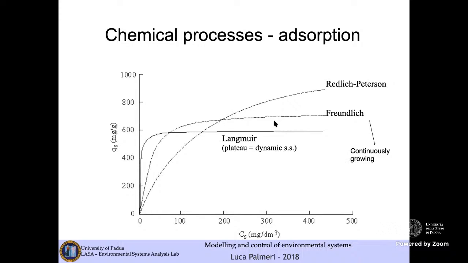The assumption on the basis of the Langmuir isotherm is that the adsorption sites on the adsorbent are limited. This means that little by little the adsorption sites are filled up, so that the process of adsorption, or of transfer from the liquid phase onto the solid phase, tends to stop on a plateau. Finally, we should note that, as I told you, these graphs are made at a constant value of the temperature, so these are isothermal. From a thermodynamic point of view, these are isothermal transformations.